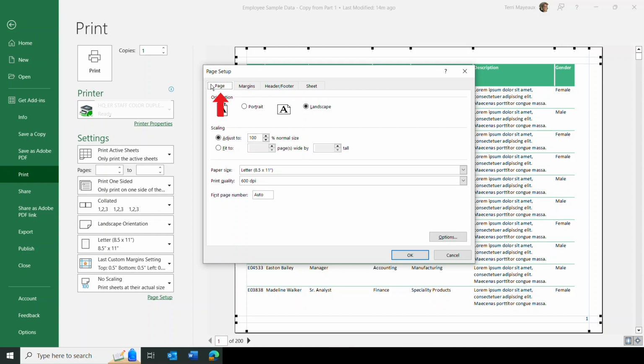Starting at the top of the Page tab, we have Orientation. And so we could very easily here select Portrait or Landscape, and we have already selected Landscape, so that's where that radio button is right now. Now for scaling, we could say that we want to adjust to, and right now it's at 100% normal size, or we also have the option to fit to so many pages wide by so many pages tall. For us today, let's say that we want to make it 2 pages wide and just leave it at that.